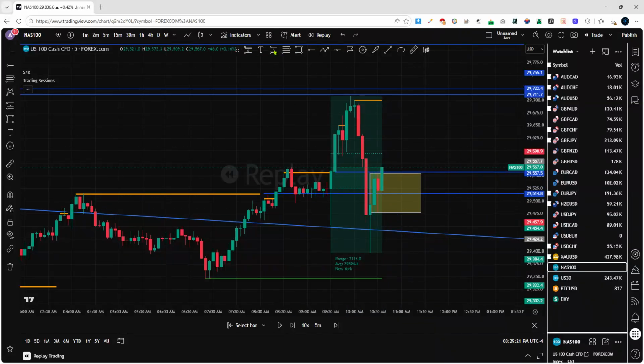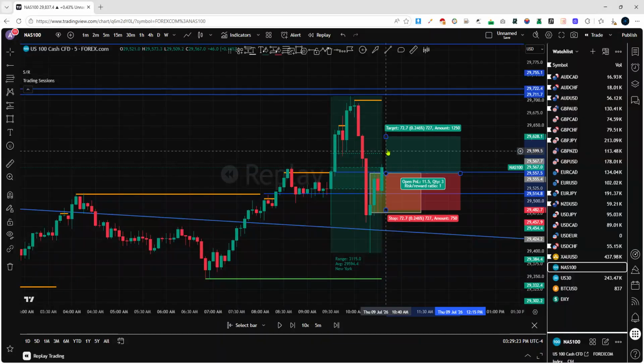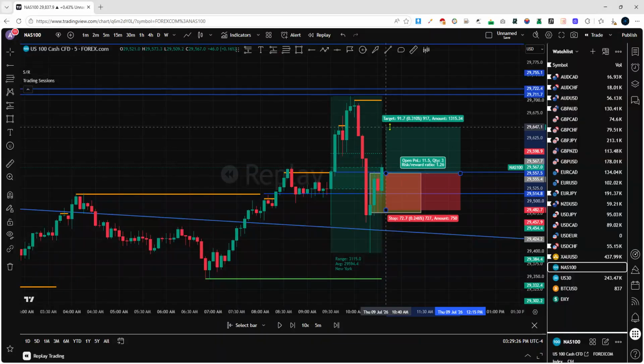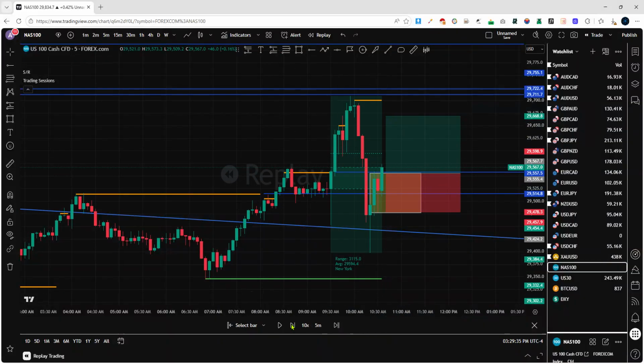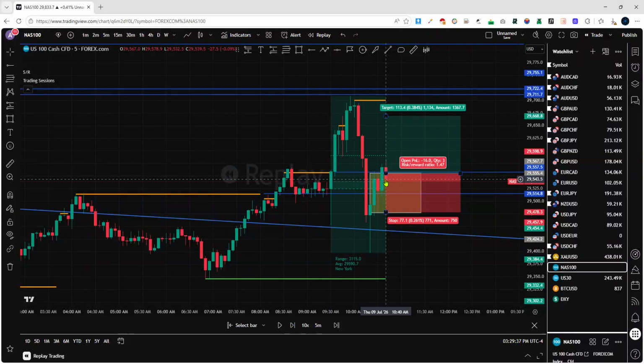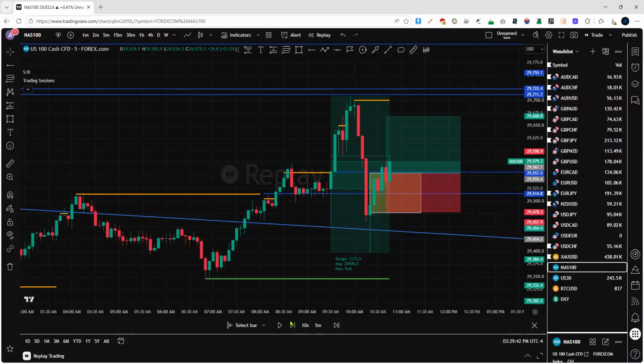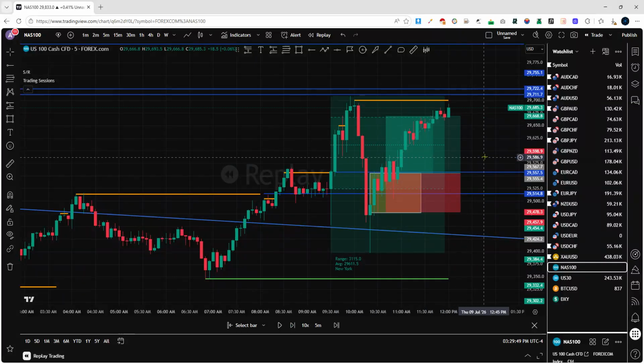Here you are right here. And then you got like this little zone up here. I think I took it to like somewhere up in here. I can't really quite remember. All right, so pretty much price came down, tapped us back in, so I ended up getting in. And then I just took it on up to TP. And that's the two trades that I took for yesterday, July 9th.